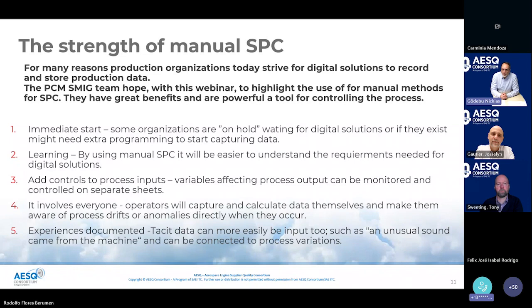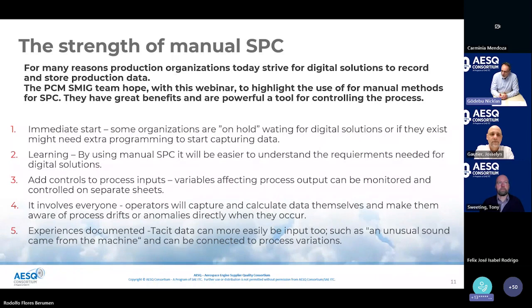It involves everyone, because operators themselves will capture the data. They will calculate data themselves, and they will make them more aware of process drifts or anomalies. And finally, it's easy to add documentation to that process behavior.